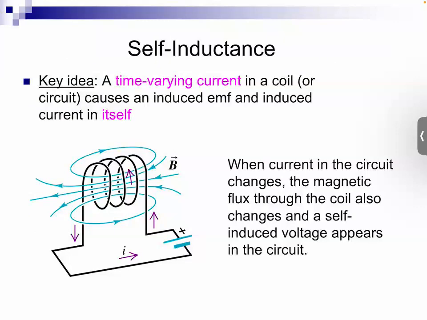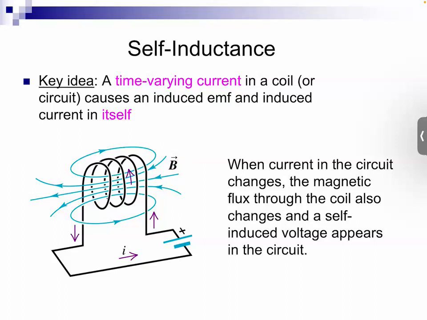Now, if you have a single coil, as shown here, and say, for example, you have current flowing through your coil, of course, we already learned that whenever you have current, that current will generate a magnetic field. From the right-hand rule, you point your fingers in the direction of the current flow, and the thumb points in the direction of the magnetic field. So the magnetic field generated will be pointing from right to left inside the coil, as shown in this figure here, right? So you have this magnetic field here.